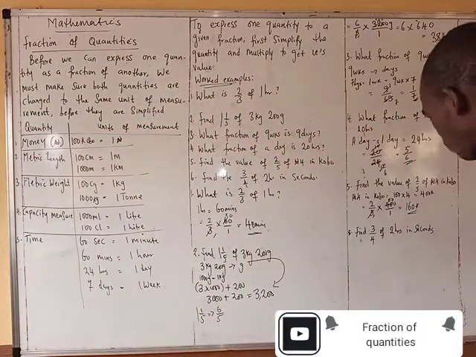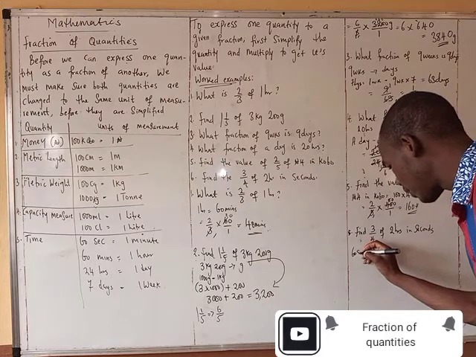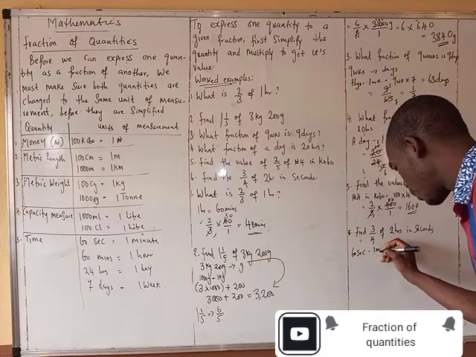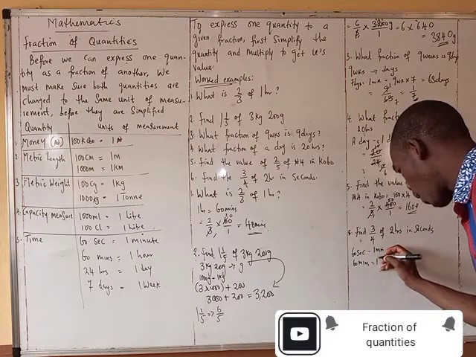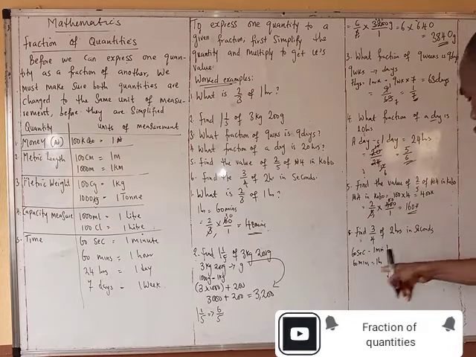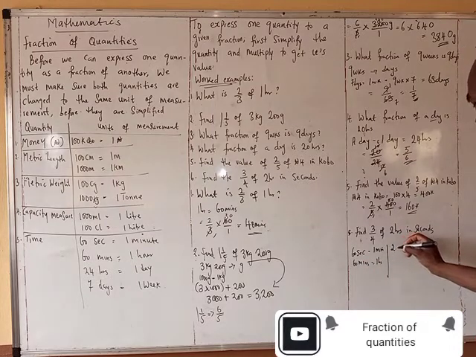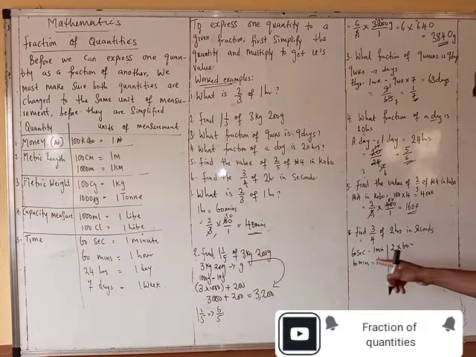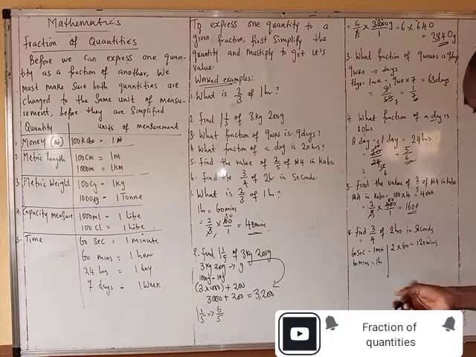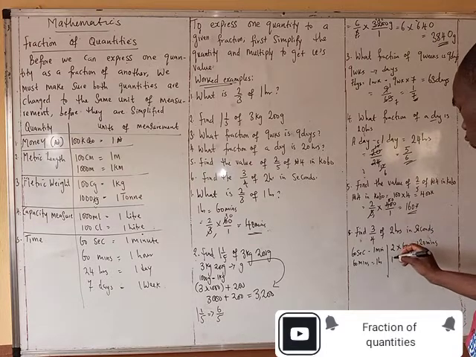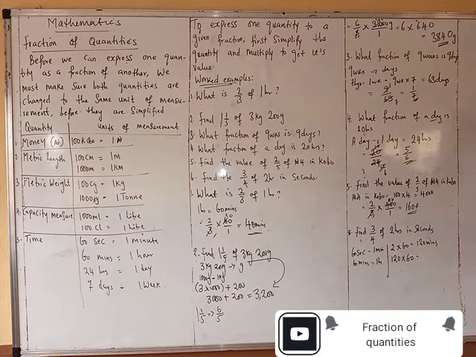Am I communicating? So that means we have to know that 60 seconds make 1 minute, 60 minutes make 1 hour. So now we have 2 hours. So 2 hours in minutes simply means 2 times 60, to change it to what? Minutes, abi? That's what? 120 minutes. Alright, so now we change this 120 minutes to what? Seconds, right? Now, to change to seconds simply means we're going to do 120 times what? 60.